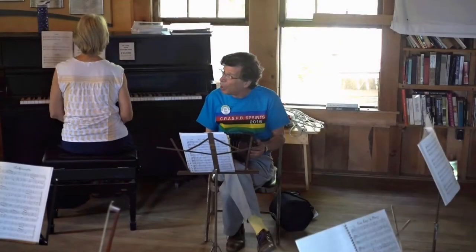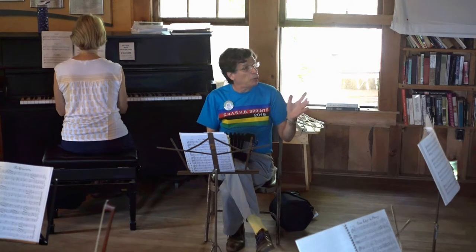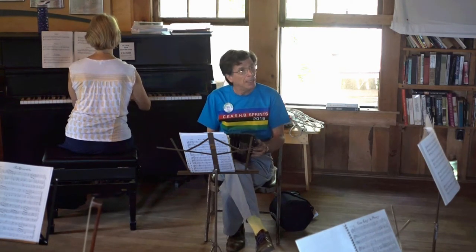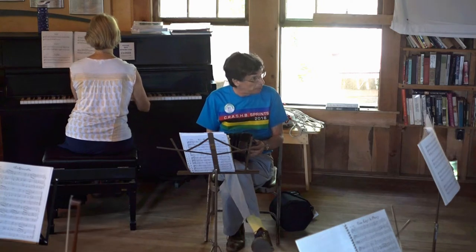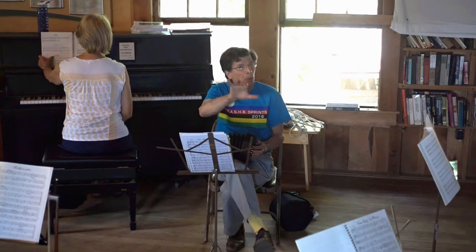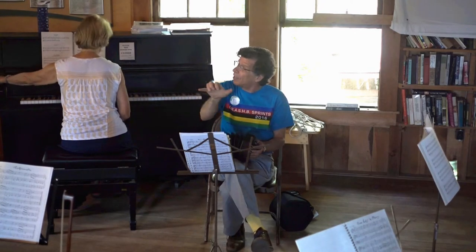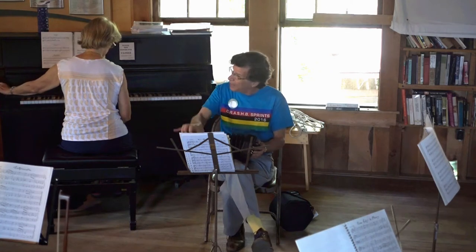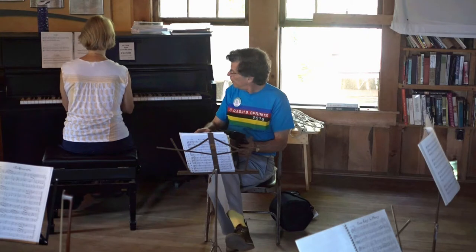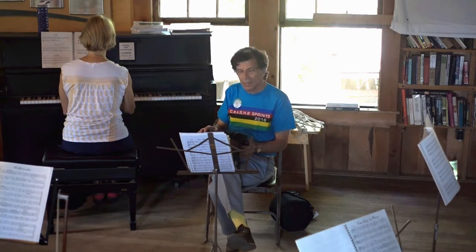Yesterday, we warmed up with some major scales. Today, we'll do one of the modal scales, which can be very easy. This is the Dorian mode. If you think of it on the piano, it's the mode you get if you play just the white keys, but instead of starting on C, you start on D. So I'll ask Pamela slowly, start on the D and play just a note D. You go up the white keys.